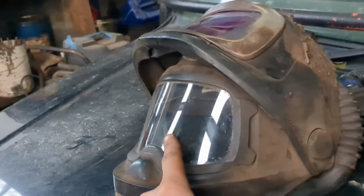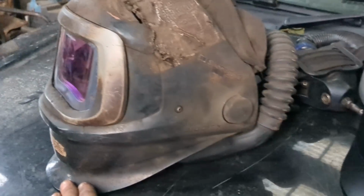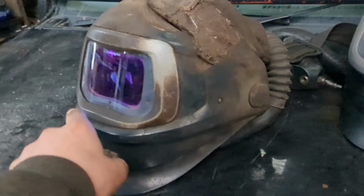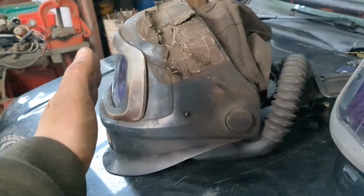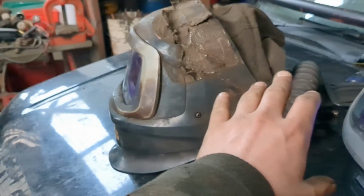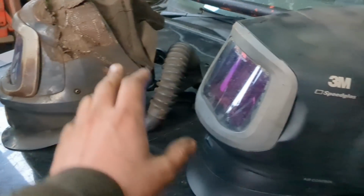I like this lens basically touching my nose, and I tell anybody that's using their mask to adjust their headgear to move the mask as close to your nose as possible. It'll give you a wider field of vision through the window, and B, the closer this mask is to the middle of your neck, the less weight moment you have acting on your spine, basically the less spine stress you have on your neck.